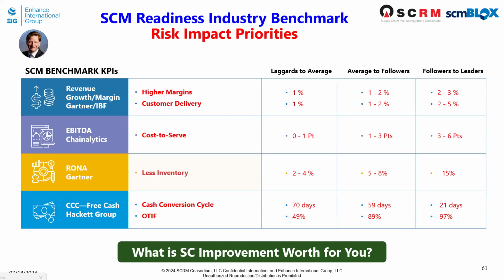So I'm not going to go through all the gains for each one of those, from laggards to average, average to followers, and followers to leaders, but there's a lot to be gained. The beauty of Chris's scmBOX model is we can model this for you and tailor it to match your challenges, so that you can have these type of interesting and fortifying conversations with your executives on these type of risk events. Chris, any thoughts on this, or Greg?